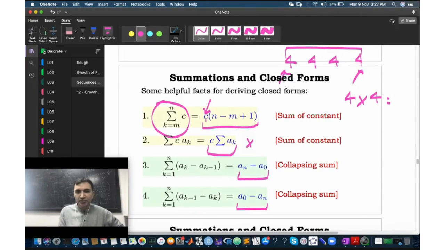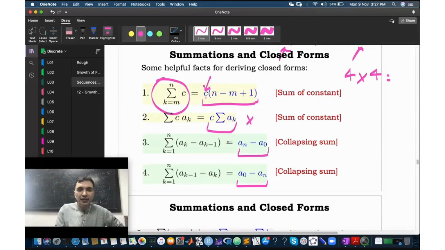उस constant को आप बाहर लेके आ सकते हैं. So in here, for example, you remove the constant, बाहर आ गया, and you have a simpler summation, hopefully. Okay. Similarly, you have a sum जिसके अंदर चीज़ें collapse हो रही हैं. So for example, if you look carefully, all it's saying is that subtract the previous element from the current element.